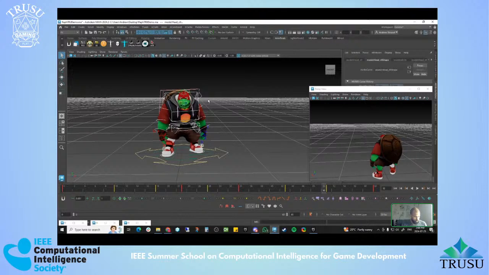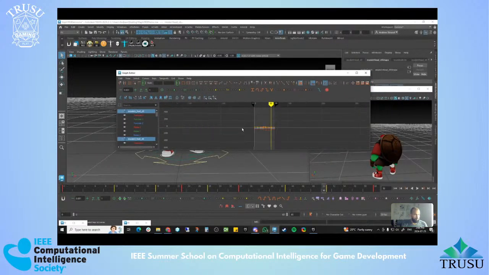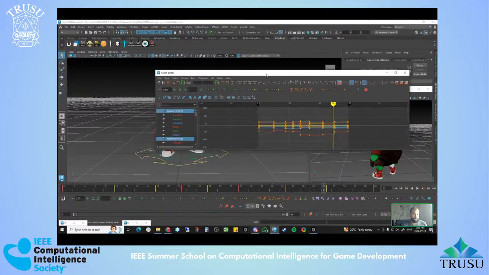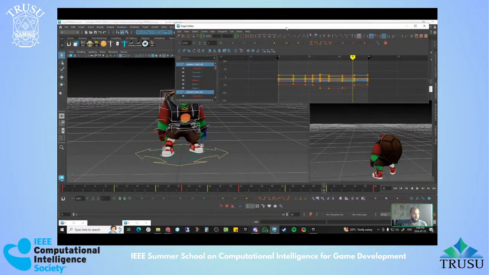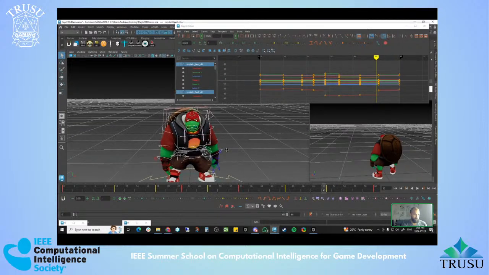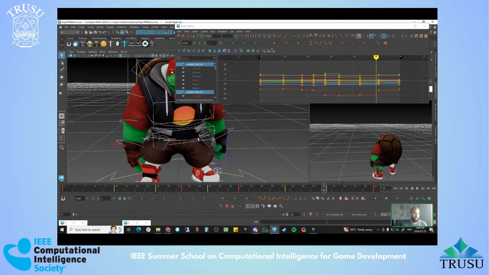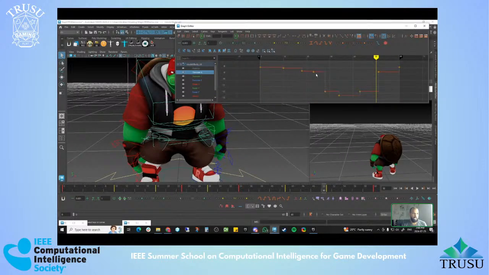And this is where we're going to start using the graph editor. The graph editor is essentially a tool that shows all the animation for each control in a graph on all the axes. Depending on which axes you've keyed and where there's a change in value, you'll see a change in the curve.